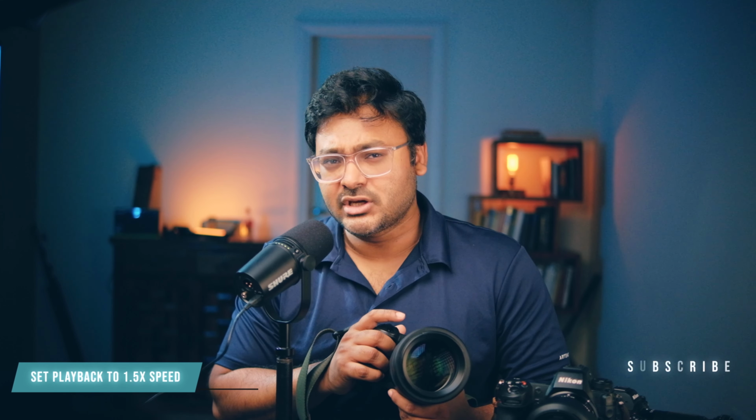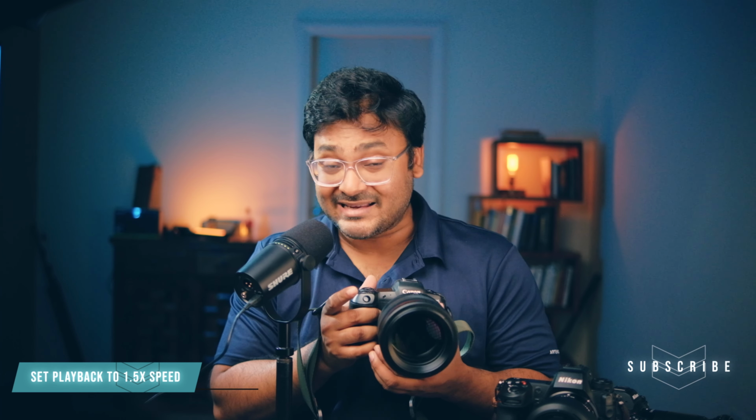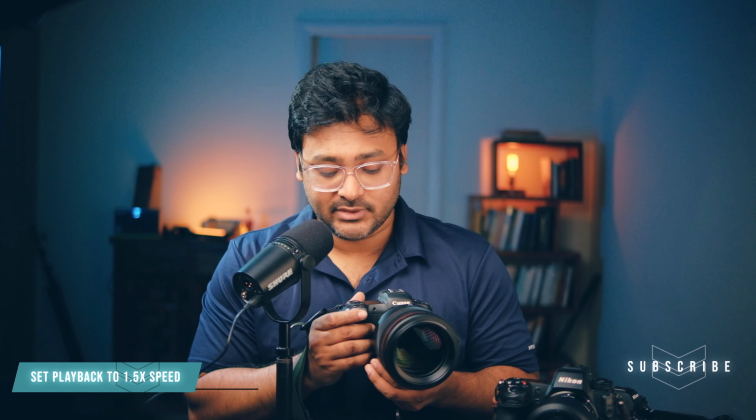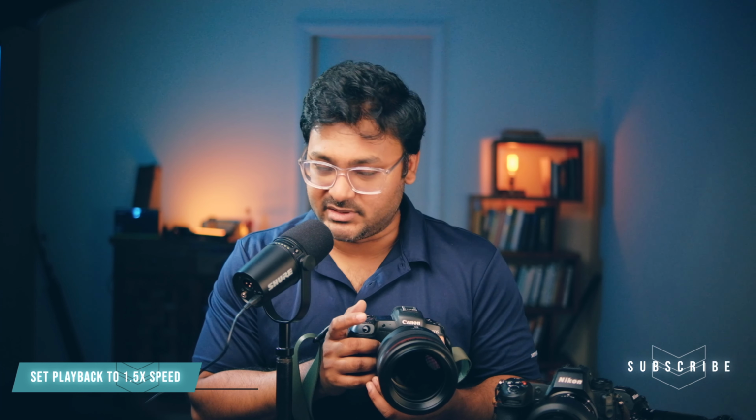Now, I have a problem with the front dial. I think a lot of Canon users are used to this. My finger wants to rest here, and this is where I would like my front dial to be, not here. This is not intuitive, right? So let's say I'm changing this, and then I do. Does Canon expect me to use my middle finger to shoot, and then lose support holding the camera? I don't think that makes sense. I like to secure my camera and hold it properly with 3 fingers like this. And then I'd like to maximize the use of my index finger. So I'd like to have my rotating dial here and then the button here. The button placement is fine.